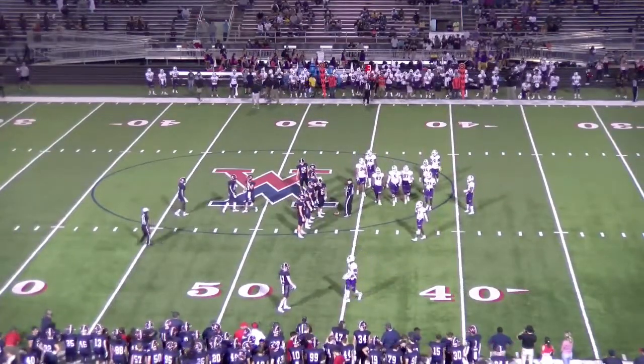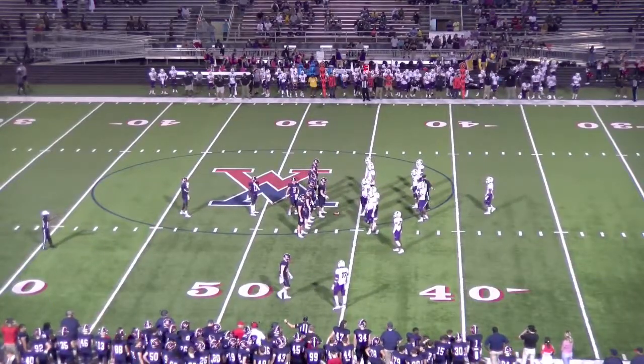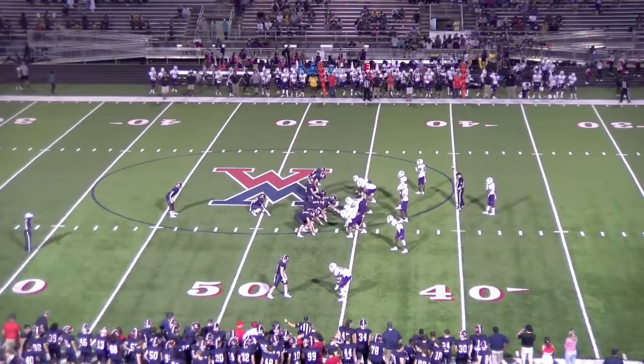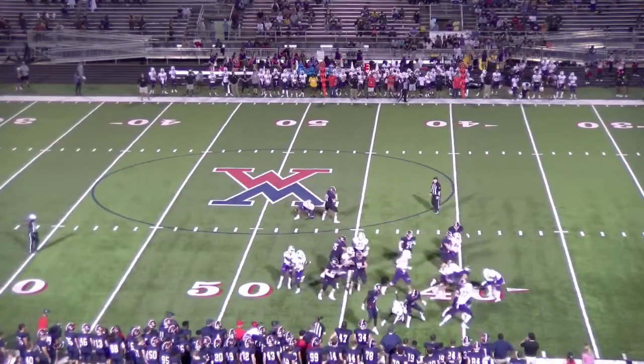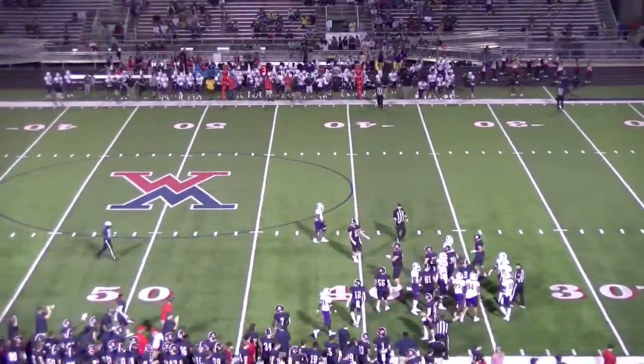This was after their onside attempt. It's 3rd and 8, 3rd and 7. Need to get the first down to get in victory formation. This is Micah on the quarterback sweep. We had run it earlier with Fed out of the gun. We do it here from under center, and we pick up about 9 or 10 yards. Then we were able to kneel it for 1 play, and that's ball game.